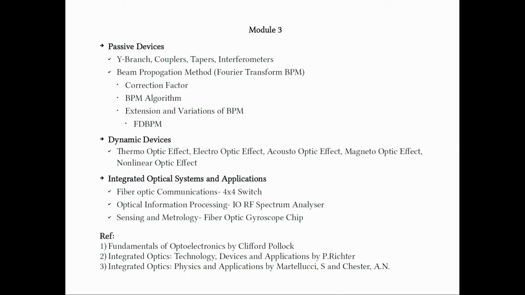So, if you want to have high speed devices, one of the most popular techniques is called the electro-optic effect, where you will use applied fields and change the refractive index properties of the material. In particular, we have observed that lithium niobate is one of the most popular materials, which has a very high electro-optic coefficient, and so it has been the most popular material.